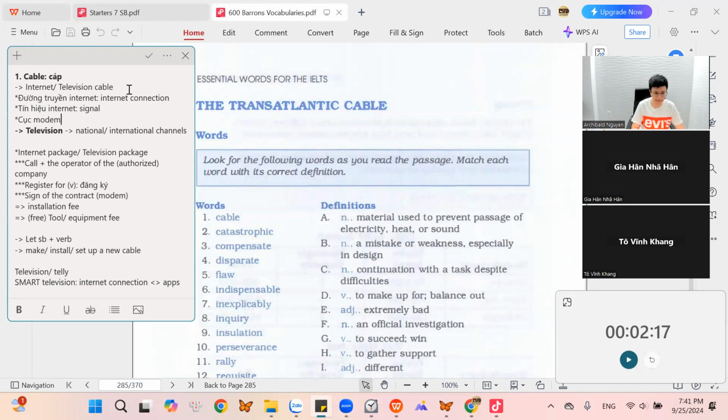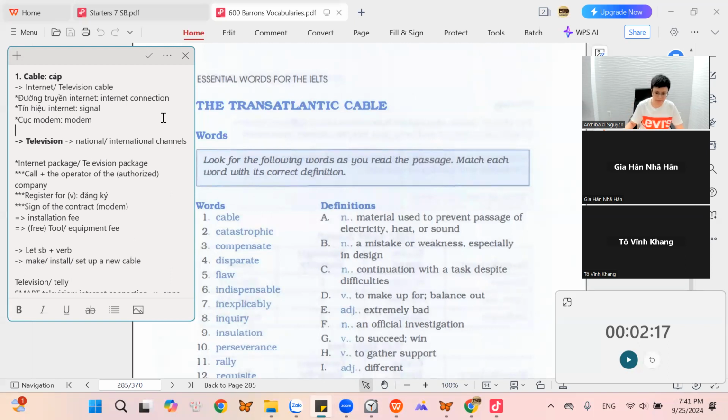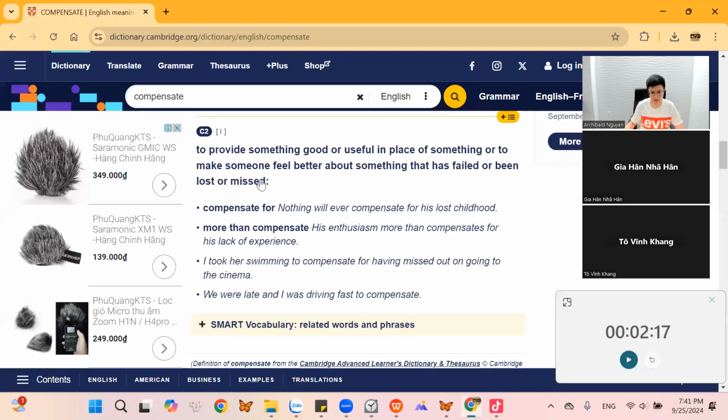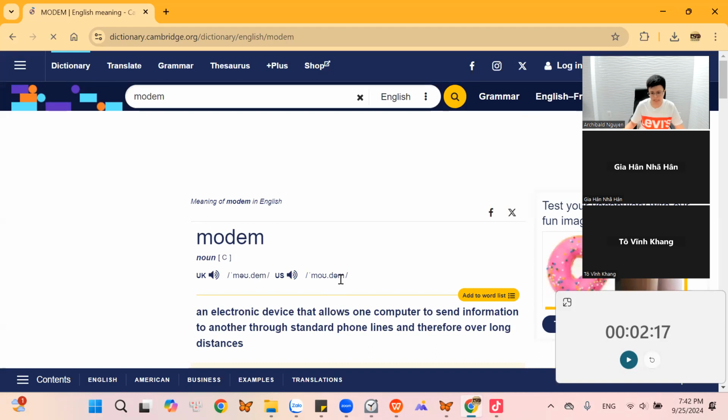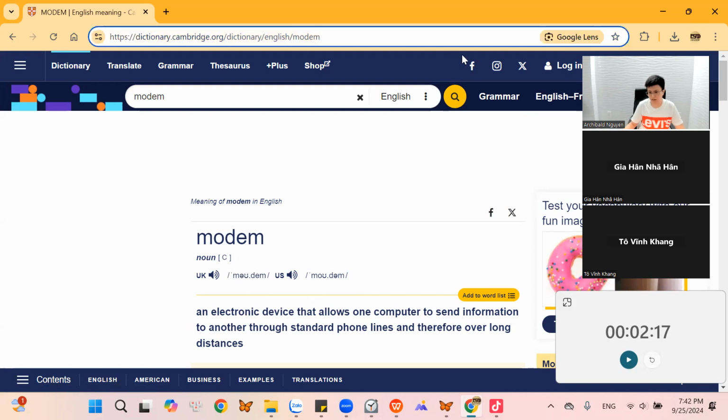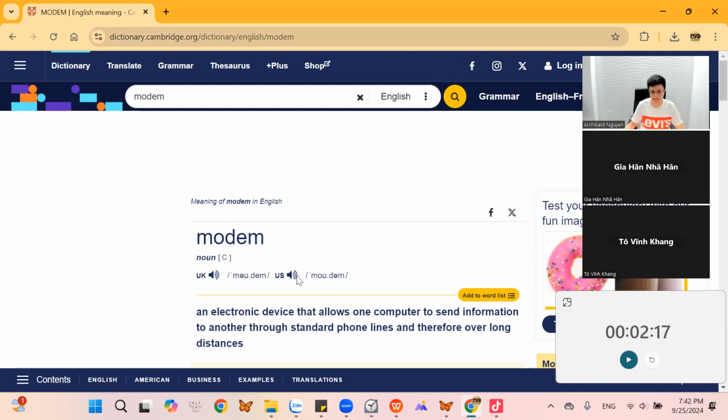Việt Nam mình gọi là cục modem, bây giờ bên tiếng Anh mình gọi là modem. Bây giờ double check cái Cambridge Dictionary cho nó chắc ăn ha. Ở đây thì mình đang có cái từ modem, alright, modem đây, the modem, alright. Còn Việt Nam là modem, đọc Việt Nam xong rồi cứ tưởng là mình đọc sai tiếng Anh không. Tiếng Việt lấy ý tưởng từ tiếng Anh, đọc riết rồi mình tưởng là người Việt mình nói sai, nhưng mà thật ra là có hai cách nói, modem and modem, nó khác tiếng Việt một chút xíu.